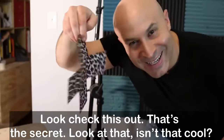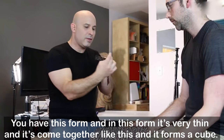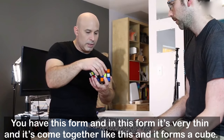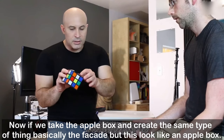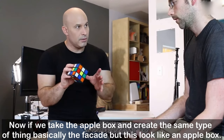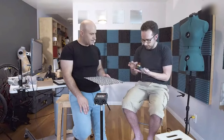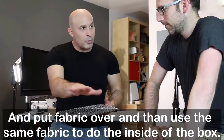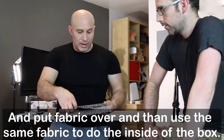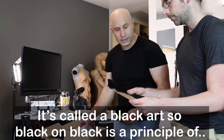That's the secret — look at that. You have this form and it's very thin, and it comes together like this and forms a cube. Now if we take the apple box and create the same type of thing — basically the facade but it looks like an apple box — this is actually a fabric. So we put fabric over it and use the same fabric on the inside of the box. Because you're just dropping black in, it kind of just goes away. Yeah, it's called black art — black on black is the principle.